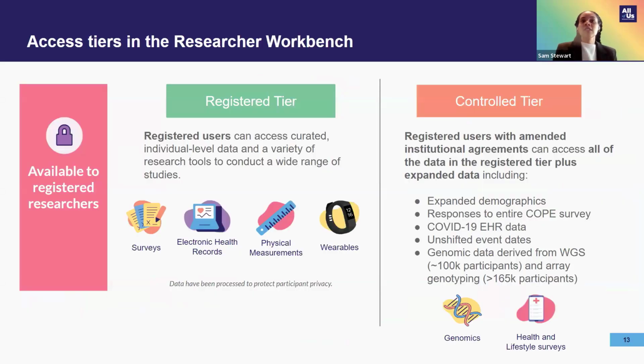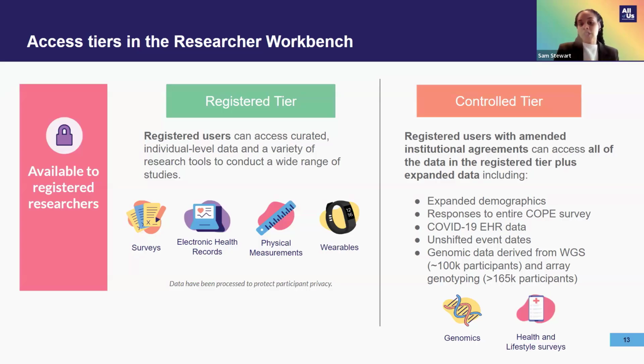So I wanted to look at these two levels of access tiers, because if you're here, you most likely have access to the Researcher Workbench, or you would like to get access to the Researcher Workbench. The two tiers on the Researcher Workbench are the registered tier and the controlled tier. The registered tier includes participant row-level data with added transformations to protect our participant privacy. So that means that you can look more granularly at each participant event, to include information about the data types we discussed at the beginning.